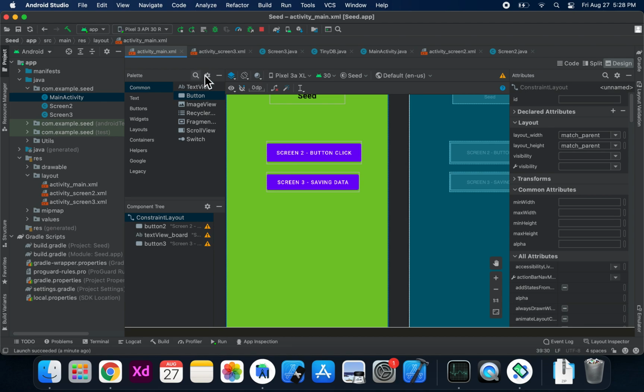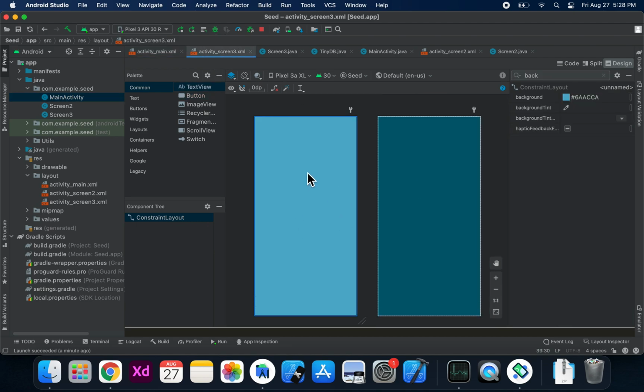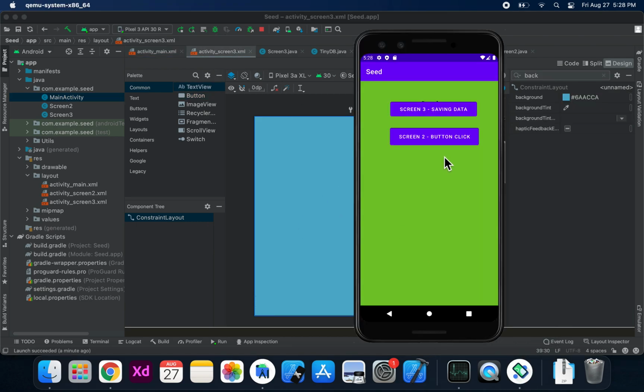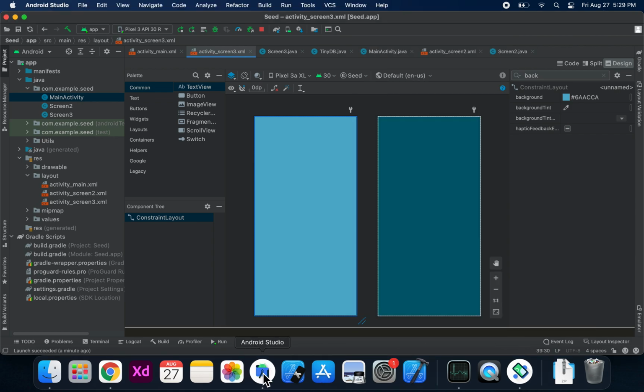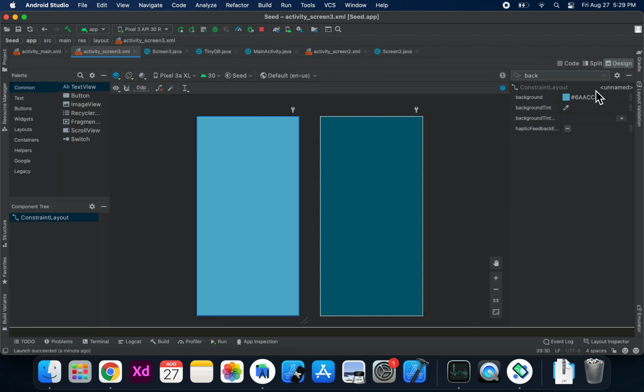Screen3.xml. This is this one, which is this one. By the way, we forgot to test. Screen 3, saving data, awesome, it launched. Okay. So I'm going to make this bigger so we can have more space to develop on.